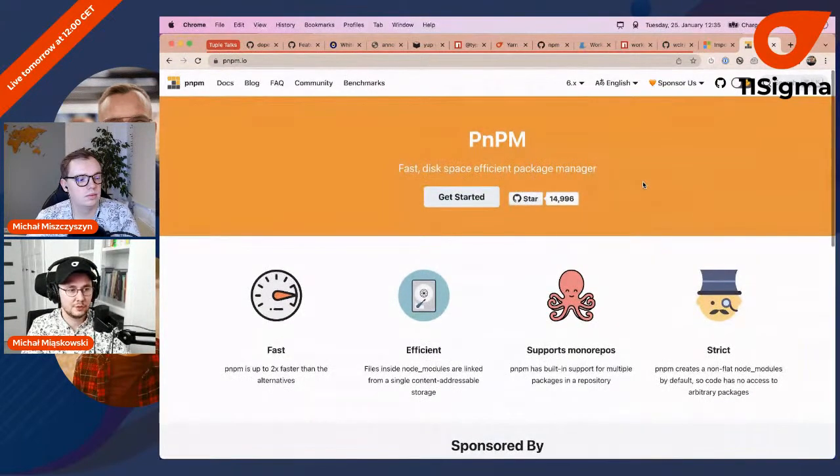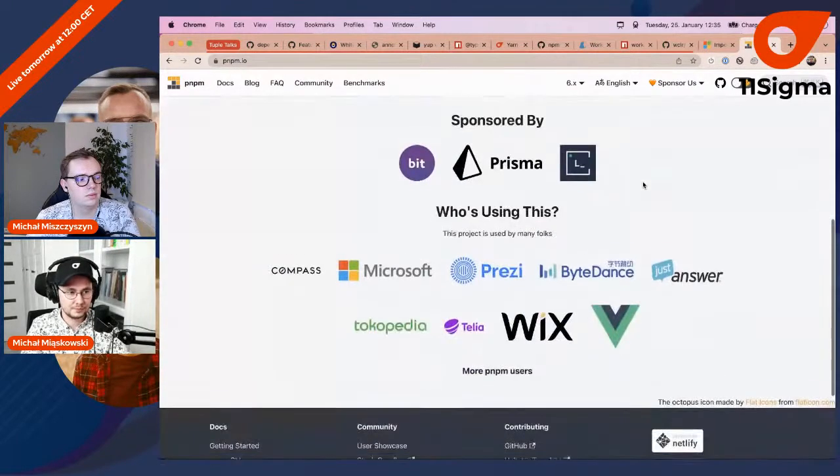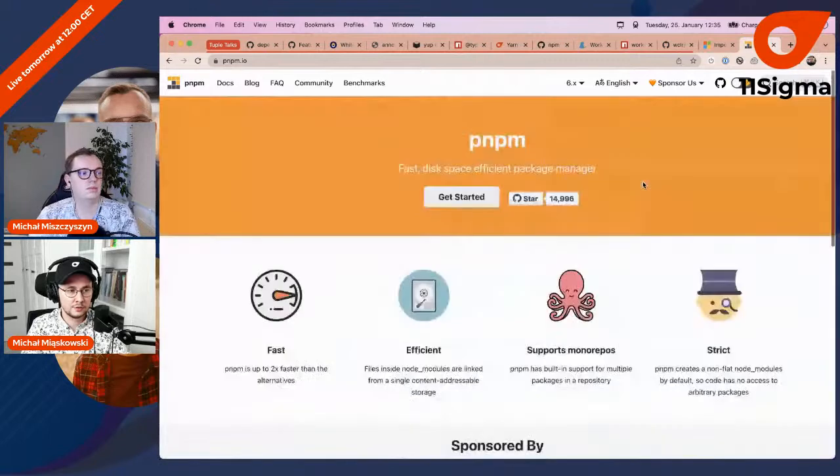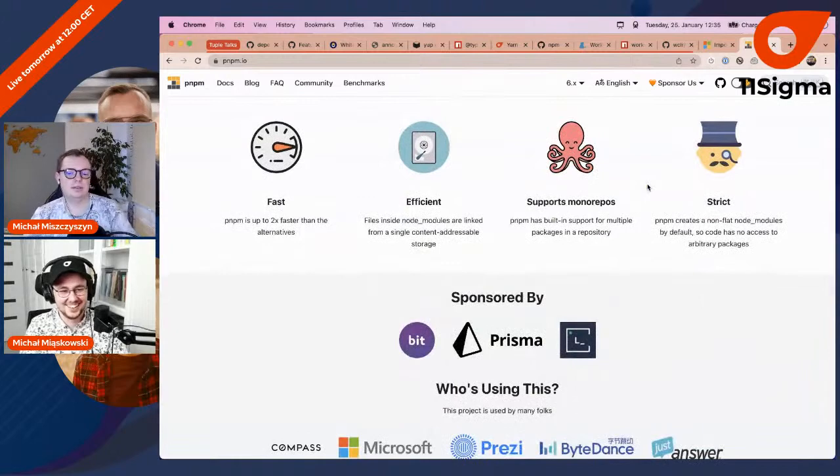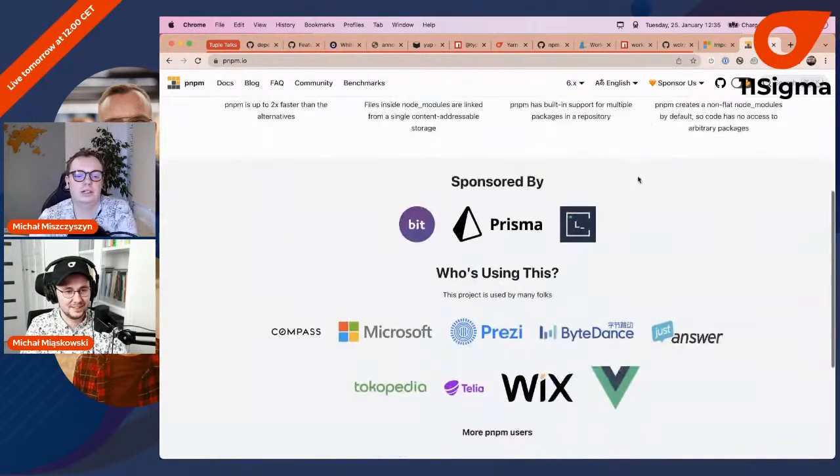So it kind of creates a symlink to the file from the code rather than pointing to a top level node modules directory. But I'm not sure. It looks cool. Big companies use it. Yeah, it's sponsored and supported by some big companies.